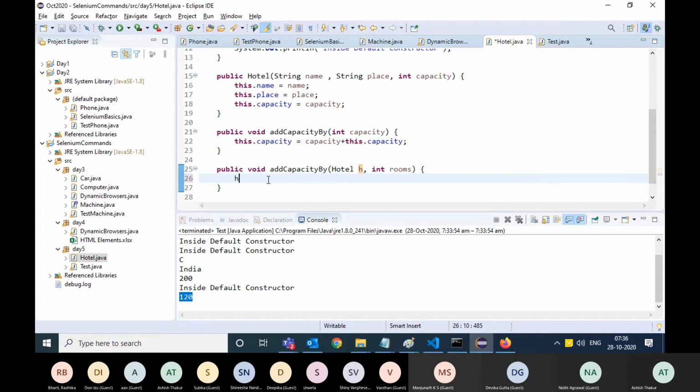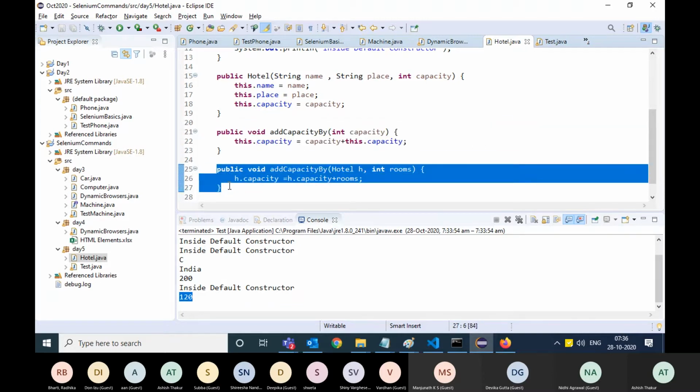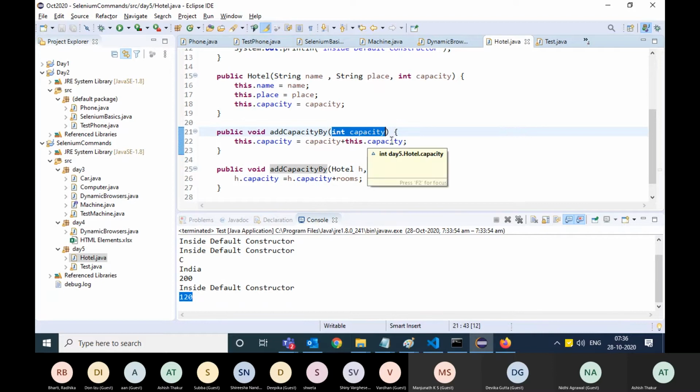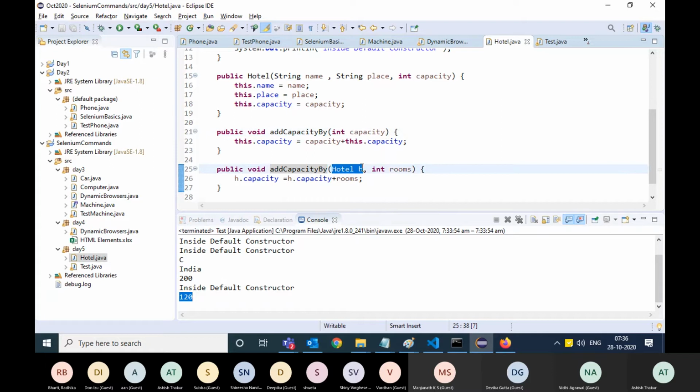Over here I can write h.capacity equals h.capacity plus the number of rooms. This function and the earlier function will do exactly the same work, but here I am passing the reference of the hotel object. Sometimes you have to send the entire object instead of just one parameter of the object.